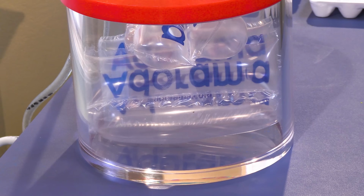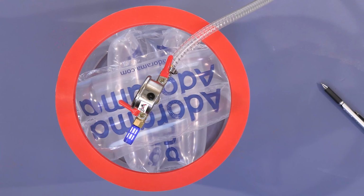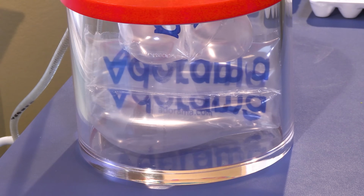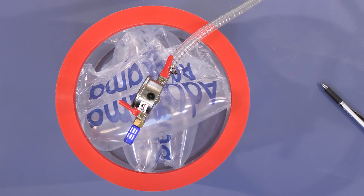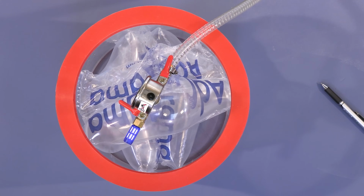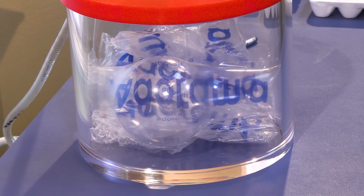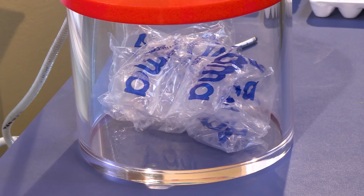Let's see if we can get these bags to pop. They're getting very close to the top here. Let's see if they pop before it reaches the very top where the air is being sucked out. Ooh, it's getting very, very big at the bottom. That looks really cool. It's about to blow right there at the bottom. There's one that goes, two that goes. Let's see how far we can go. We're at 1/4 of an atmosphere. And the last one's about to go. Let's see if it can go before it chokes off. And there's the last one down there. Wow, it looks like a bubble down there. That looks really cool. And there it goes. Let me turn it off.